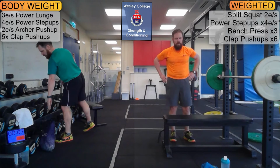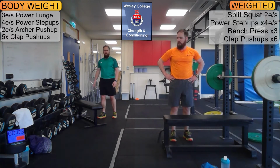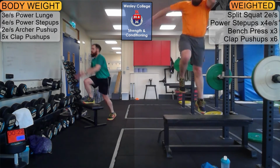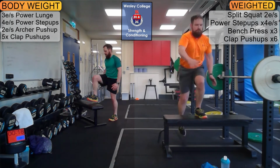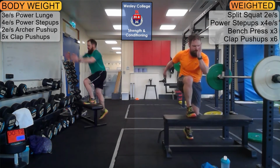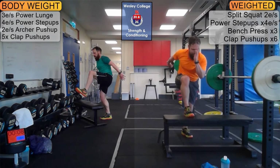Good. Over we go. 3 down each side. Power step ups. Repeat 4 in a row on one leg. Drive the free leg up into the air. 1, 2, get as high as you can. Off the step. 4, good. 4, 3, 2, and 1.